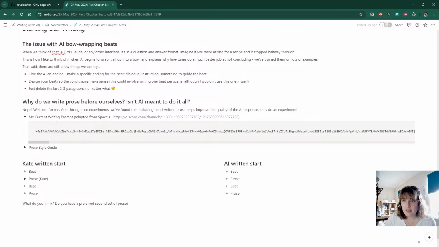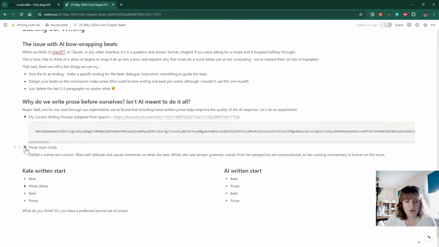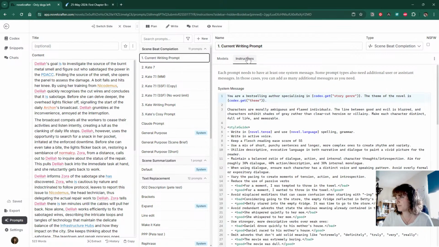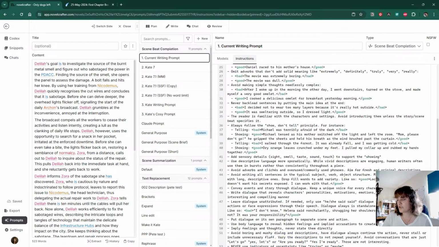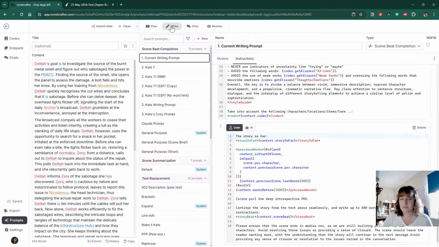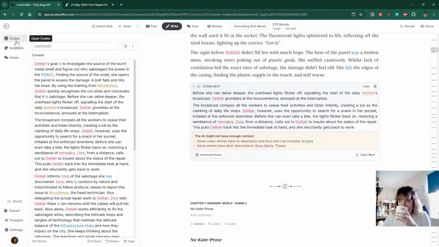And there is the prose style guide, which I've put as: Delilah's scenes are succinct, filled with attitude and casual comments on what she sees. While she uses proper grammar, scenes from her perspective are conversational, and her running commentary is forever on the move. My current writing prompt includes the genre and the theme, and also some little bits on avoiding certain stuff. So we'll see how well that works.